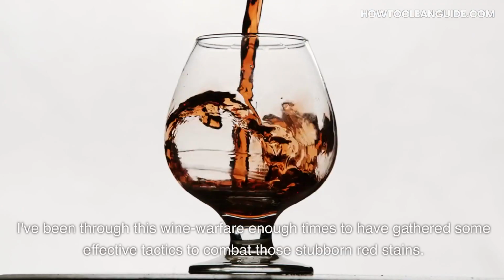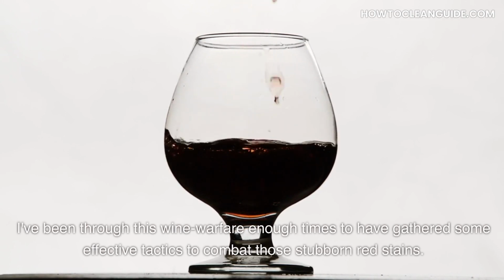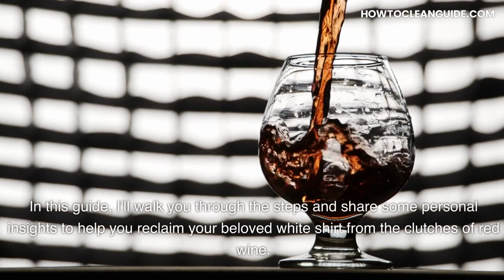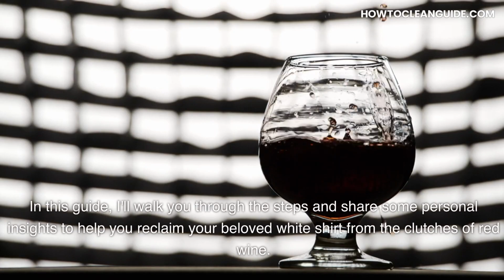I've been through this wine warfare enough times to have gathered some effective tactics to combat those stubborn red stains. In this guide, I'll walk you through the steps and share some personal insights to help you reclaim your beloved white shirt from the clutches of red wine.